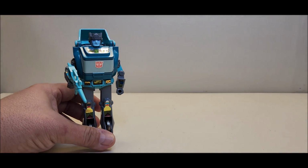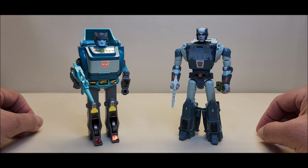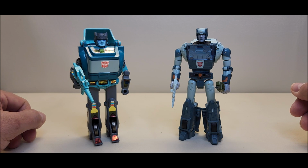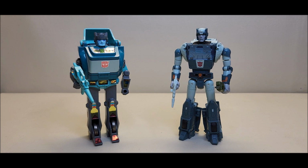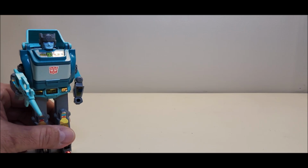A couple of comparisons once again for a more modern comparison. Here he is next to the current Studio Series 86 Kup, so you can see where we came from, where we are going, which is a pretty cool comparison. And I like how they actually stand at the same height. That's pretty cool. And then once again, I'm going to bring in the rest of the team.